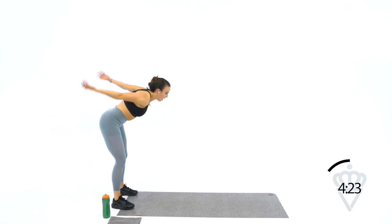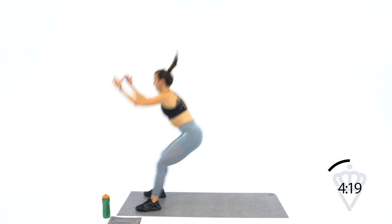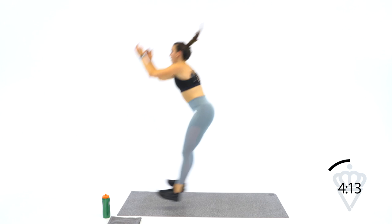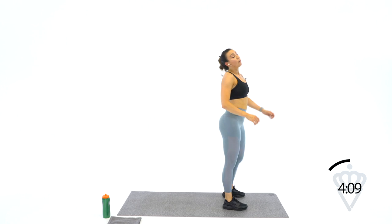Get farther this round. Get further down your mat. Jump higher, come on. Up, 5, 2, 1, rest. Whew.